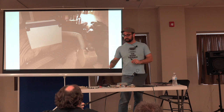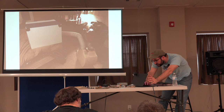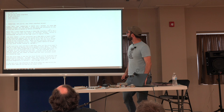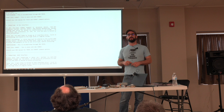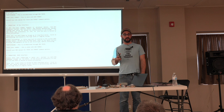So one other thing I wanted to show was, if I could find my cursor, this note from Seagate. This is from their information, and one of the things that was interesting, if we scroll down to ATA, AT attachment drives. So again, this is IBM AT 286. The card that's stuck in your ISA slot is not a disk controller. It's a host adapter. The controller is built into the disk.